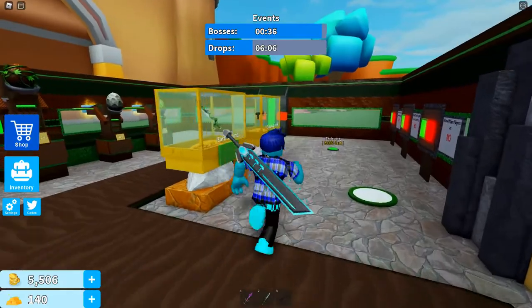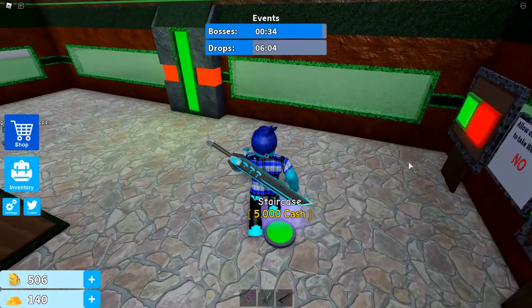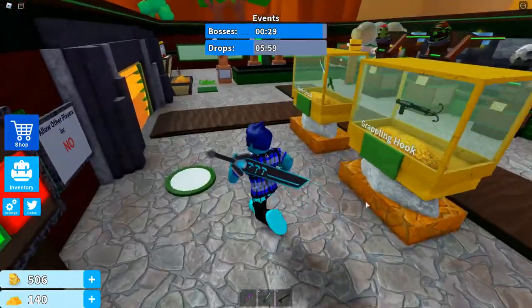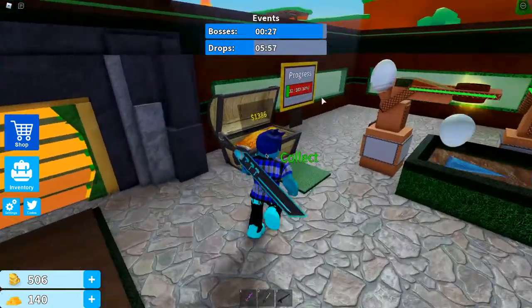4.5. 4.8K. Ooh, nice. 4.8K. 5.5. Yes! Water floor. You know, I'm going to save that for next episode. I don't think I have enough. Oh, wait, look, a boss is coming.